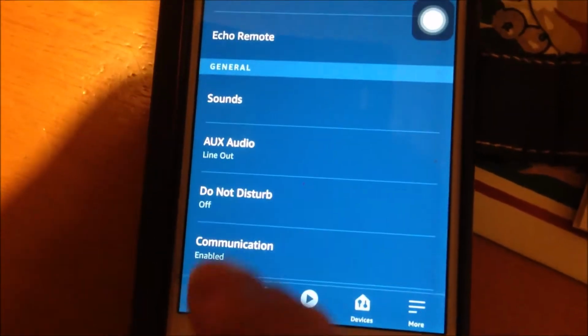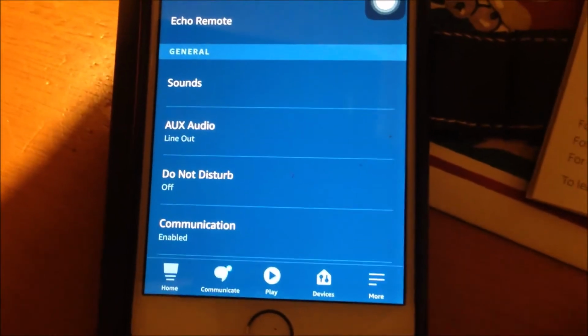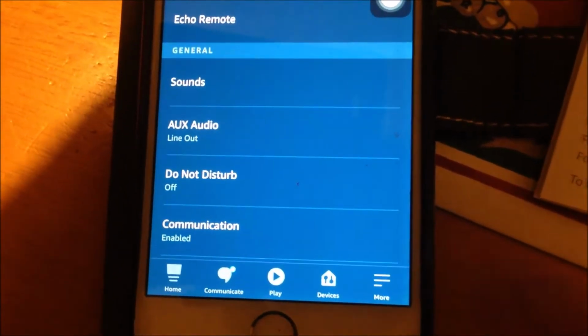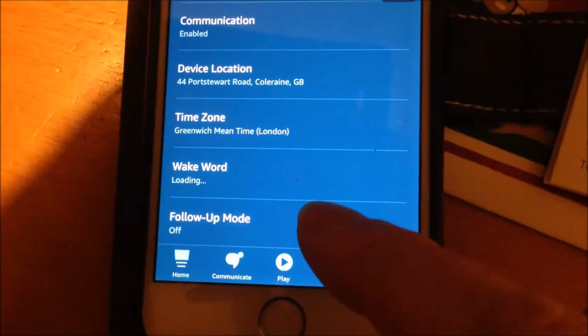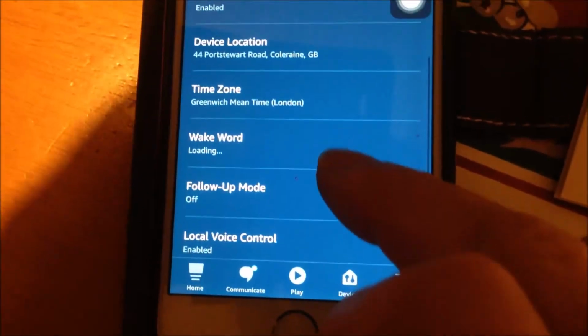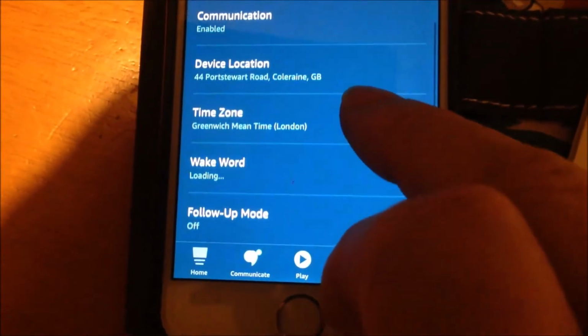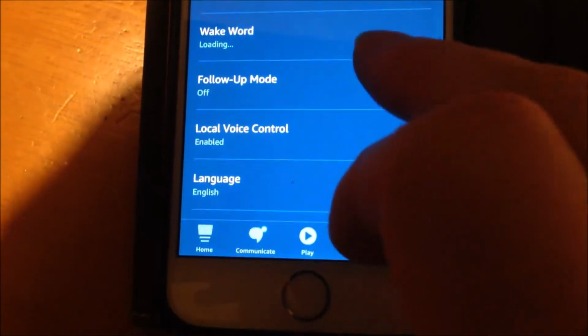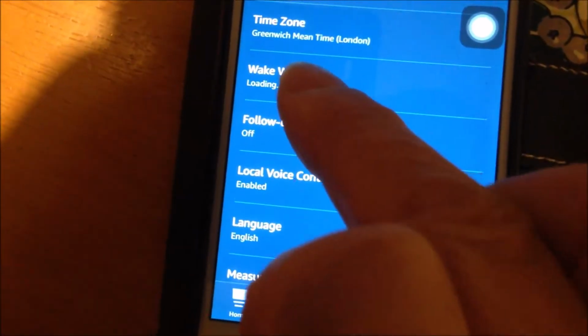So that auxiliary audio is line out. You can connect an external speaker if you like. Do not disturb off, communication enabled, device location. Okay, so you don't need to show your device location. And the wake up word is loading. Loading, so we just have a look at this wake up word.